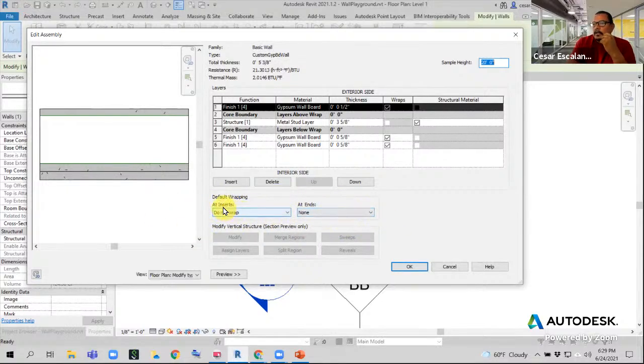And if this is enabled, then I have access to these two buttons. One is display wrap layer at the ends, exterior or interior. What that means is that if I say interior, the interior layers wrap towards the exterior. If I change this to exterior, then the exterior layer wraps into the interior.